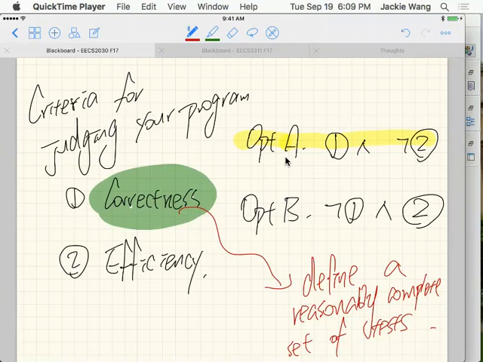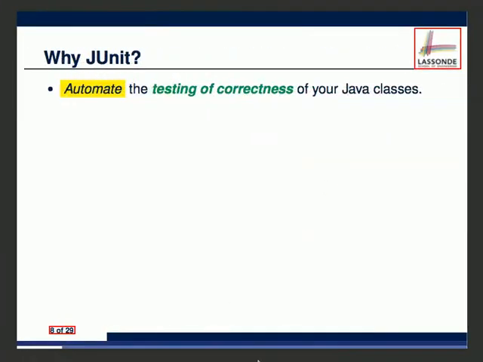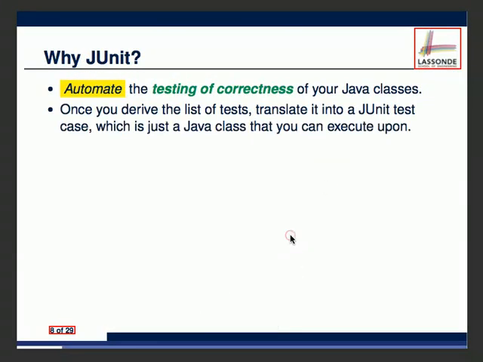So how confident you can claim that your program is correct really depends on the quality of your test cases. Let's say if you tell me that your test cases only cover the 2 scenarios we first talked about, then that's not very good. On the other hand, if you tell me that your test cases cover all the errors in the diagram, in that case, of course, it's good enough, right? So again, that's really about how well you have developed your test cases. Okay, just some background knowledge over there.